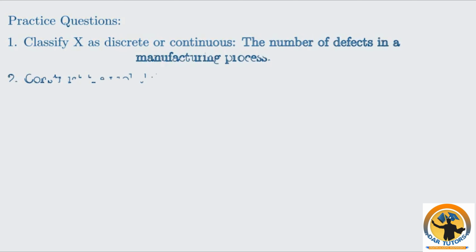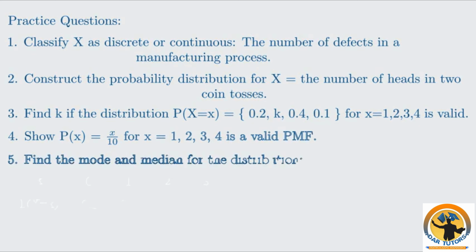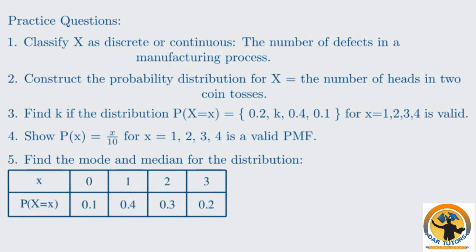We've covered the core concepts of discrete random variables, including how to define them, construct their probability distributions, and find the mode and median. Now, let's test your understanding with some practice questions. Pause the video and try to solve these yourself before you see the solutions. This is an excellent way to prepare for the IB exam. Here are your 5 practice questions. They cover the types of problems we've discussed today. Take your time to work through them.